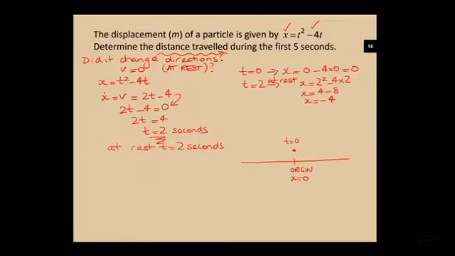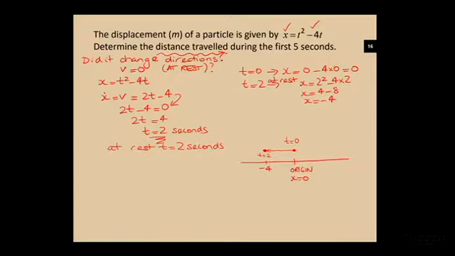Now, there's our first displacement, which is negative. Whereabouts do you think it is? Where has it gone? Seems to have started there. 2 seconds later, it's over here at the minus 4 mark. Now, I'll just put a little t equals 2 because I'm tracking it. So it started. It went moving to the left, went in that direction. It stopped because we just figured out it came to rest. And when that comes to rest, it means it will change direction. It doesn't come to rest and then just keep going in the same direction. All right, so it comes to rest, it turns itself around and it heads back.